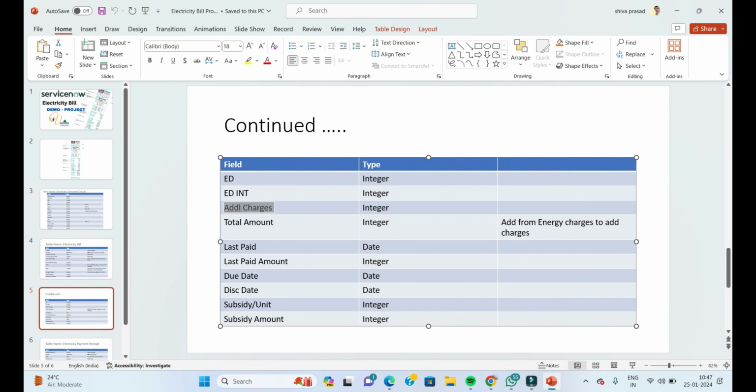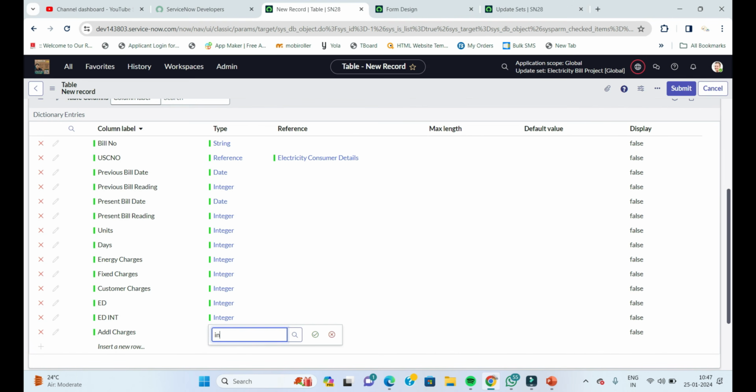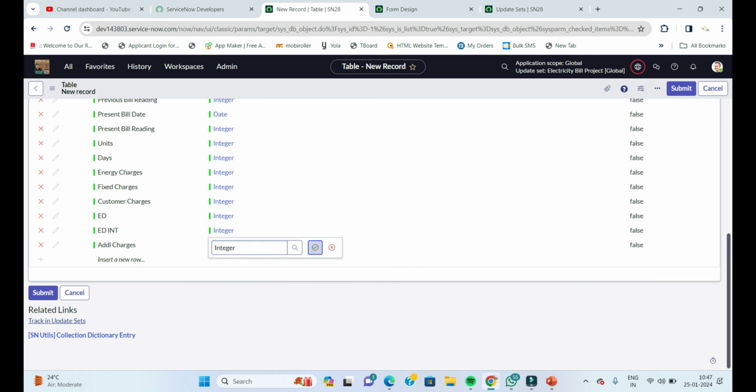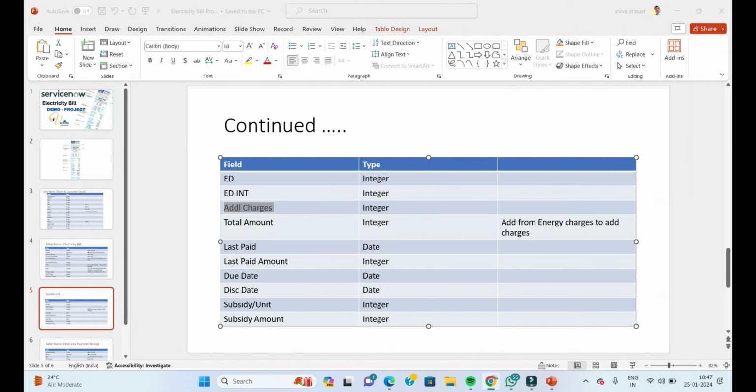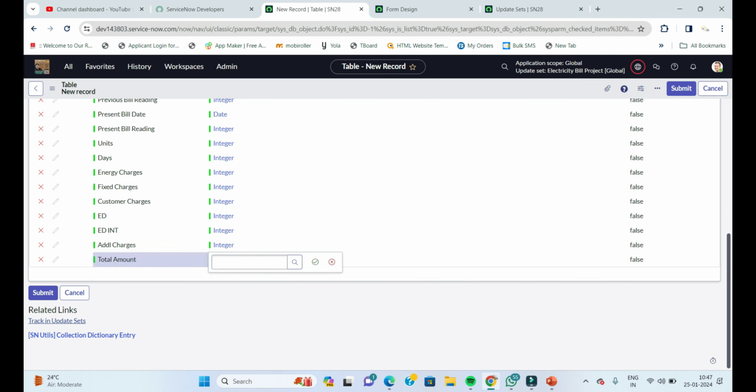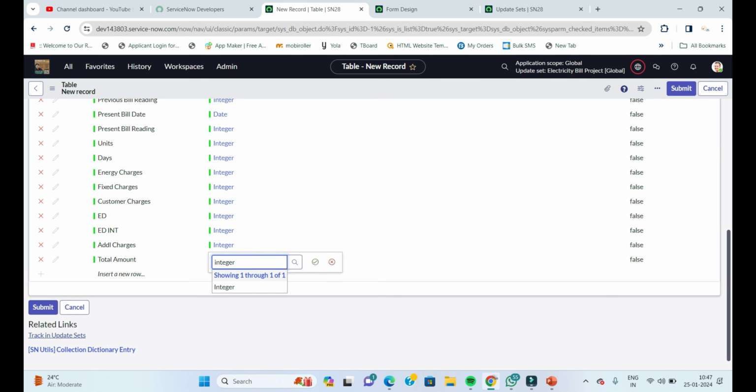This is also, I think, an integer, right? Integer. Next one is the total amount, right? So total amount. So it is also, I think, an integer.